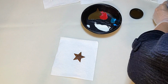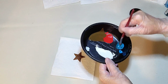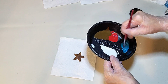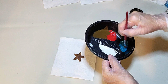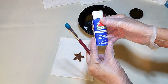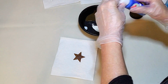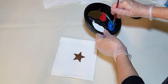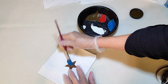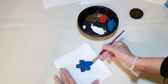Those are both really pretty blues on their own, but just not the color that I'm looking for this project. So I mixed that together and it still was not giving me what I anticipated. And so then I ended up getting some of my Apple Barrel bright blue and mixed that in with it. And that is what made it exactly what I wanted. So then I did exactly the same thing, just painted it and let it dry and distressed it.